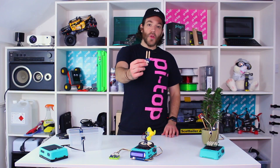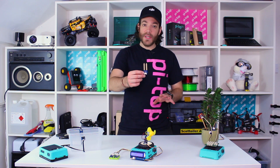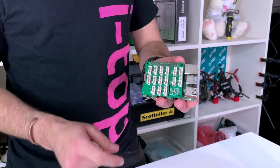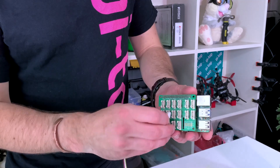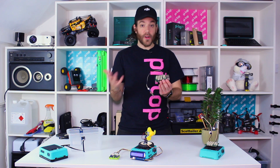This is an example of a grove sensor — this one's a moisture sensor designed to be put in soil to detect how moist it is. Normally the way this works is you have a hat that goes on top of your Raspberry Pi with some special connectors, and using the cable they provide you connect it up to your sensor, plug in your Raspberry Pi, program it up, and off you go.